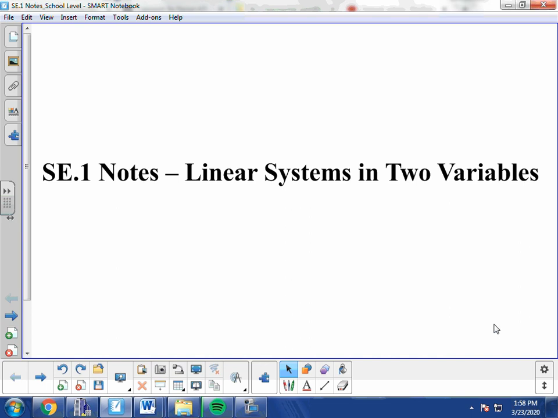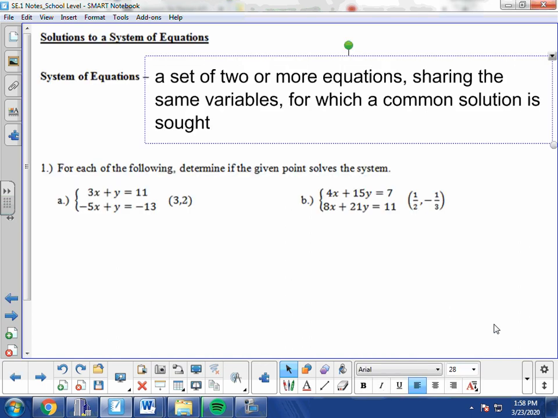If you have the option of printing the notes, you can go ahead and print them and follow along in that guided notes packet. If not, go ahead and just take some notes down on a separate sheet of paper. Remember, you will be able to use these for your quiz, so make sure you follow along with good notes through the examples. Let's start with the definition for a system of equations.